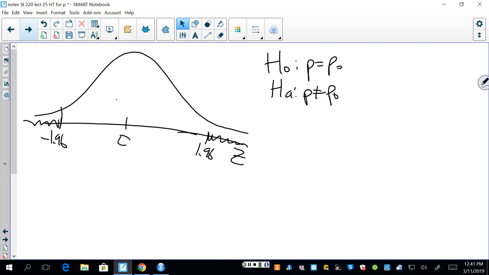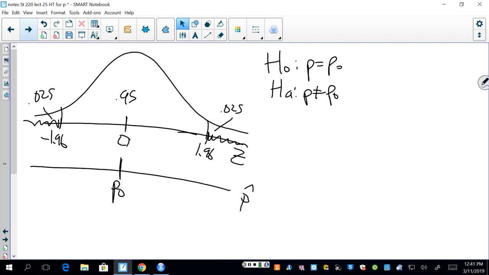So there's 95% of the area in the middle here, and if we get a result out in the left outer 2.5%, cumulatively that's 5%. Under the distribution of p hat, this thing is centered at p0, and that's 1.96 times the standard error. So if it's out there, we reject it. To be clear, if it's beyond 1.96, then its p-value is less than 0.025, so when you double it, it would be less than 0.05. Yeah, okay, that makes sense.